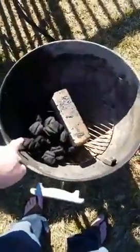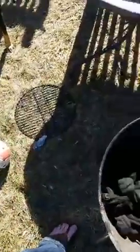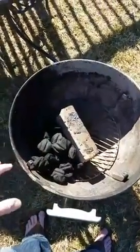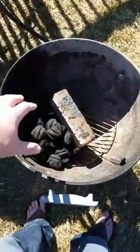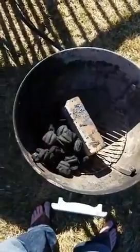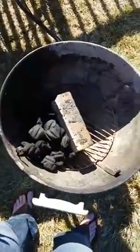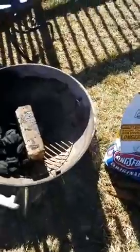So your fire goes here, all your food goes on that side. Obviously the top grate isn't in, but when the top grate goes in, you only cook over direct heat if you're gonna sear something. Today I'm cooking chicken. When I put my chicken on, I'm gonna put it over the direct heat. I'm gonna make sure the coals are red hot, flames coming off of them. I'm gonna put it right over that for about 30 seconds to a minute on each side. And then after the minute and a half or so has passed, I'm moving it all over on that side of the grill. And that's where it's gonna stay for the rest of the cook.